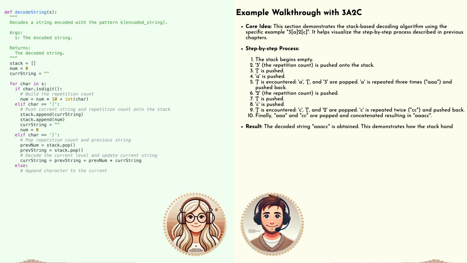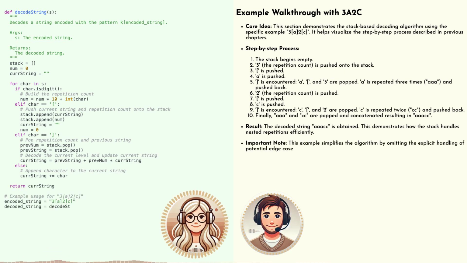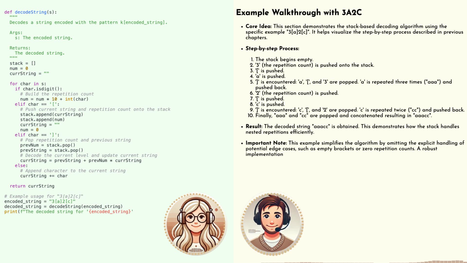We have an opening bracket. That goes onto the stack as well. Remember, the brackets act as markers to delimit the substrings. Okay, so now our stack has a 3 and a bracket. What about the next character, A? Same deal. We push the letter A onto the stack. It's going to be part of the substring that we're building. So far, so good. Our stack's 3[A, and then we hit another opening bracket.